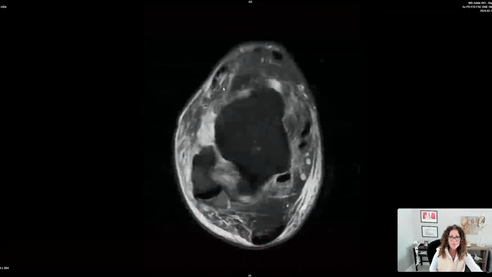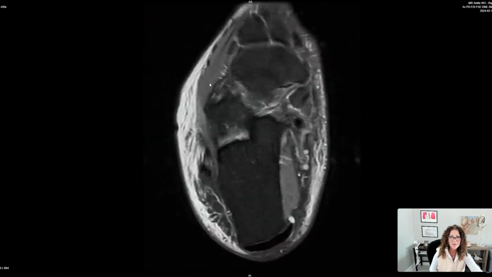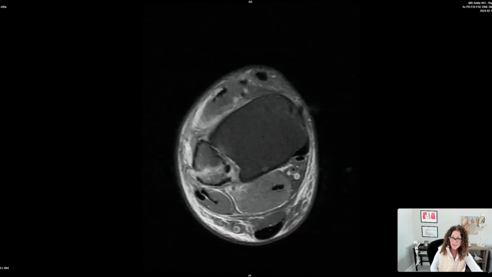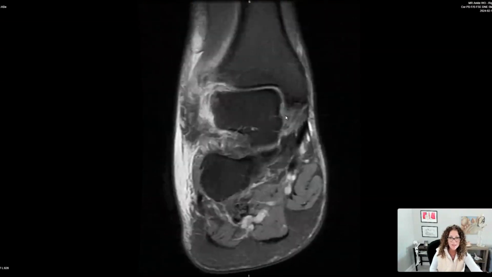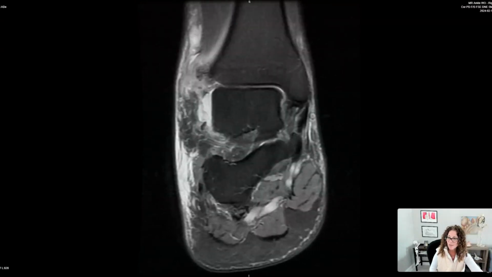Move on to our extensor tendons, and I can see some extensor digitorum tenosynovitis, and the muscle itself is looking good. No edema or atrophy there. Let's go to my ligaments now. I like to look at my deltoid ligament in the coronal plane, and what I can see is that it's wavy and irregular. And in fact, there is some kind of high signal at the lower shelf of the medial malleolus. Let's take a look at that on STIR imaging.